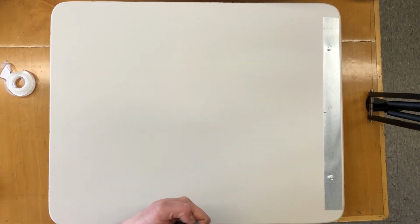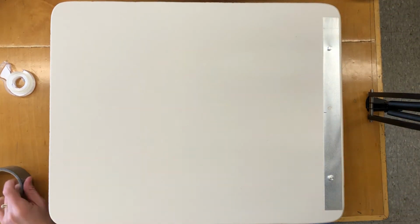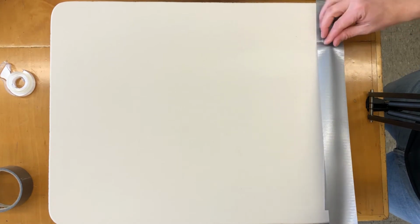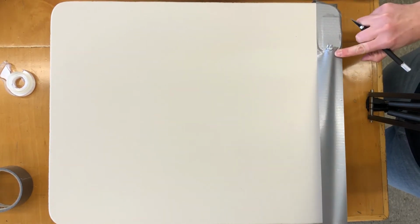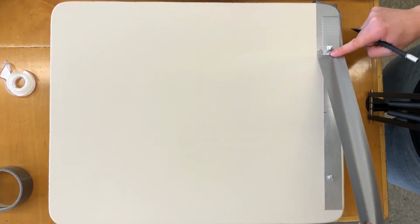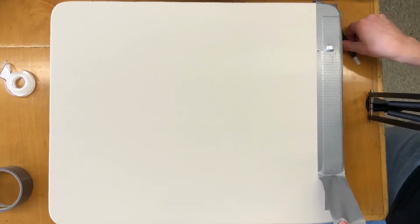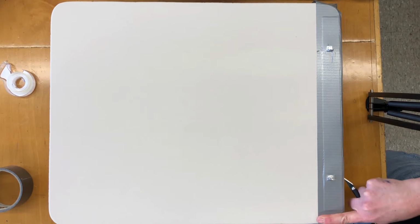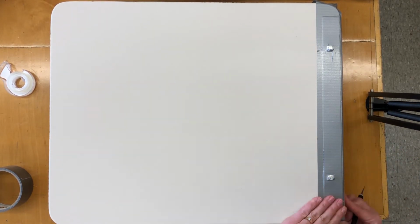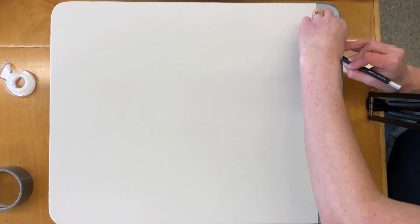Next, you'll use a piece of duct tape to tape over the top of your registration tab system. You'll need to cut around the registration pins, otherwise the duct tape won't lay flat. So you can cut out a little bit of a square so that it can comfortably lay down, and then move along from one end to the other. Make sure you adhere the duct tape thoroughly to the stone so that your registration never moves. And you can fold the flaps down, but make sure they are shorter than the height of the stone so that you don't run the risk of any amount of tape wrapping under your stone at any point.